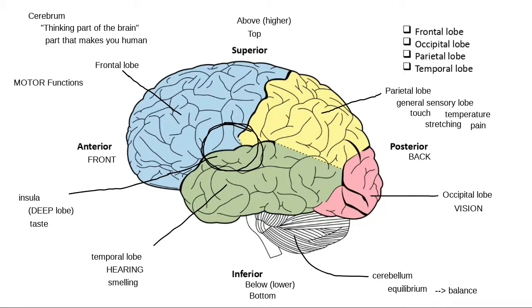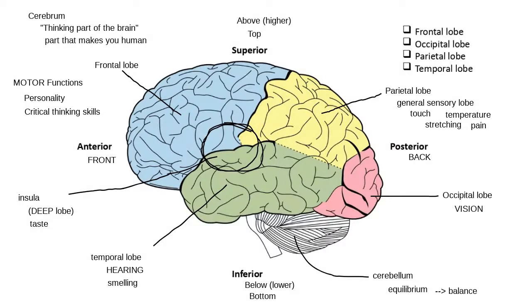So what I mean by motor functions is when you decide to type something, when you decide to sit up or to lay down, motor functions where you make conscious decisions to move, that comes from the frontal lobe. The other kinds of things that come from the frontal lobe, like Kira mentioned, this is where your personality comes from. Or this is really where thinking skills come from.